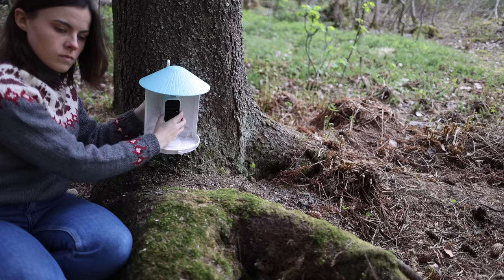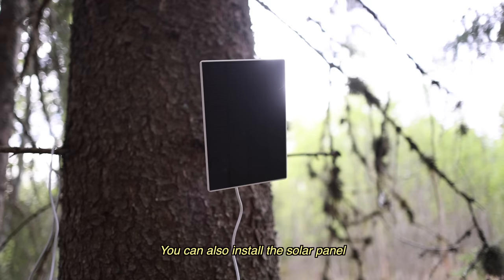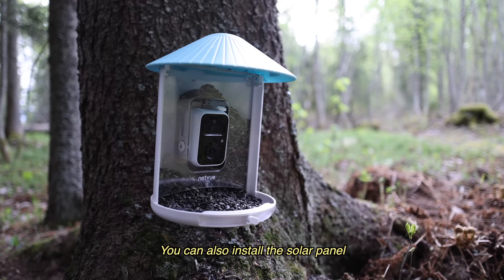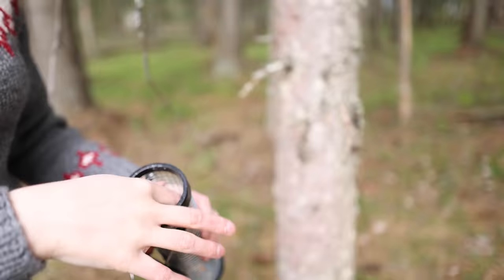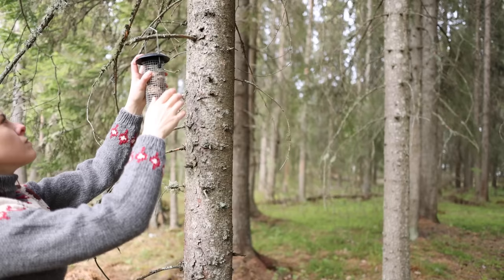I've got a couple of exciting projects and I'm going to set it up just to see what's going on in the squirrel forest, but you can easily have it in your garden and connect it to your Wi-Fi, and then you can get lots of notifications about the wildlife visiting your garden. This winter we used it to monitor squirrels and the deer. We'll see what we find in the squirrel forest, but it's probably going to be squirrels.